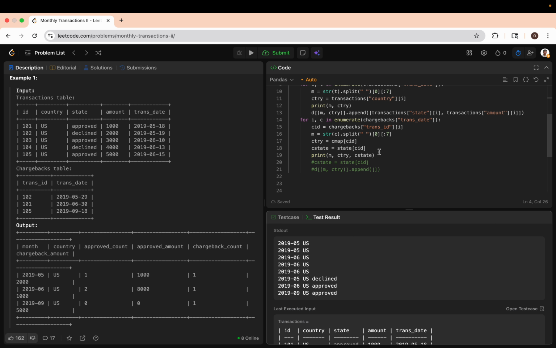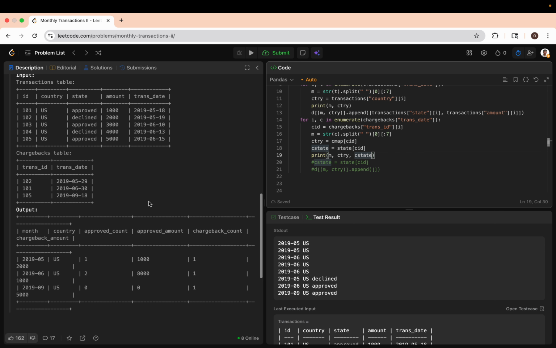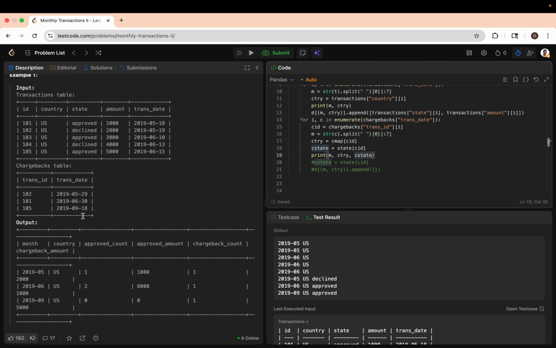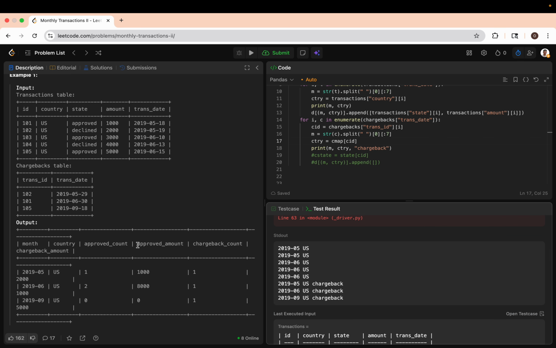So now it looks like we have the state, which is not correct, because oh, the state is always just going to be chargeback, right? That is important for this table because this can't have a state anything other than chargeback. Cool. So that's why the chargeback count is 1.